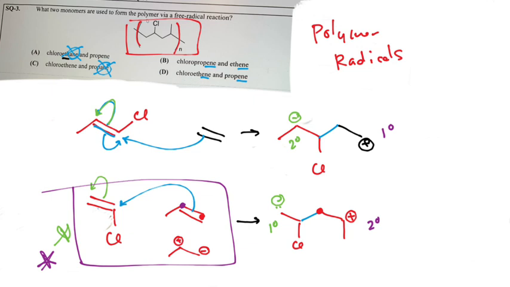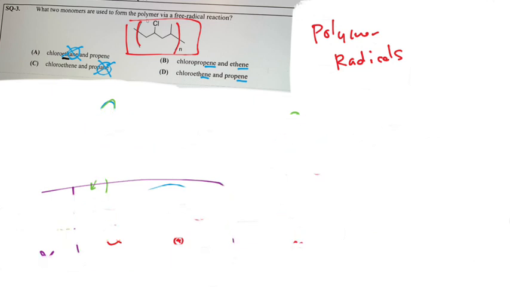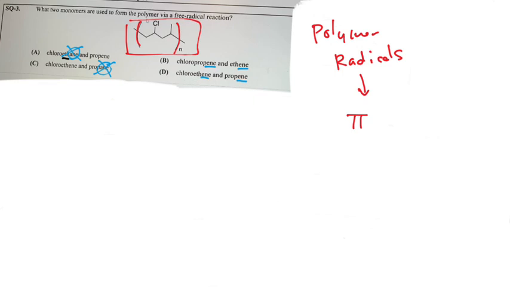Formally, can I erase everything? Mostly everything? When we're talking about our polymers and radicals, a couple things are going to come out. Number one, nothing we drew there was radical initiated or a radical polymer. If we're talking about radical polymers, these almost universally navigate through pi bonds. So if you're going to look at monomers that are doing a radical situation, you need pi bonds.